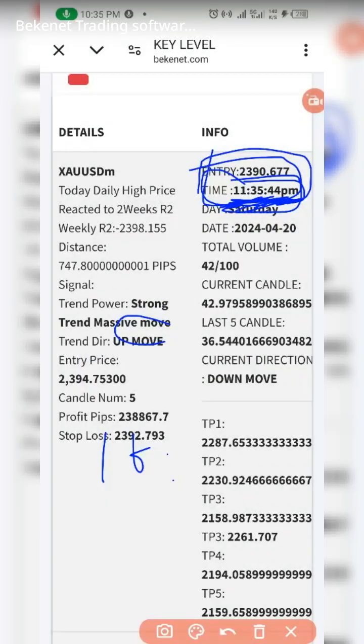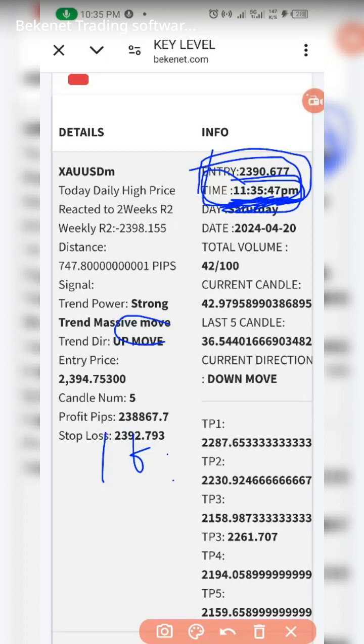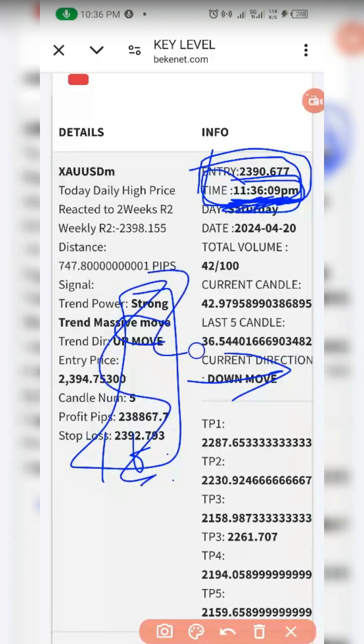Me that am from Ghana, mine is 9:35. So yours is 9:35 and we're having 11:35. So what you need to do now, the standard time, you might be changing your own to Nigerian time. So yours should be 2 hours ahead. Yes, 2 hours ahead. So anything above 2 hours or below 2 hours, that means the app is not synchronizing. Please don't take any trade. Don't do anything so that you don't get yourself in trouble. All you need to do, just message, then we'll connect it back.